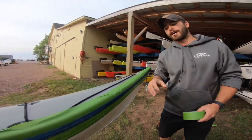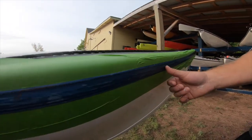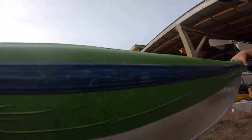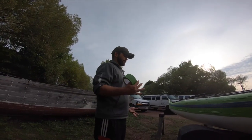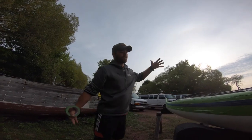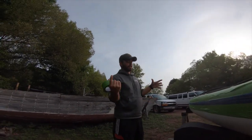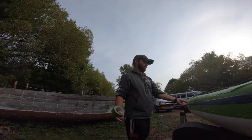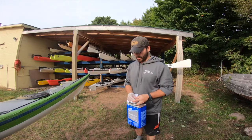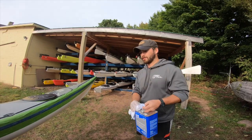You can see how over time this seam strip gets really scuffed up. It lightens in color just due to UV damage. Basically when your boat is manufactured, it's manufactured in two pieces — the deck and the hull separately — and then they fuse them together at the seam. Your seam strip is just there to cover up that seam. So I want to prepare that surface for gel coat.